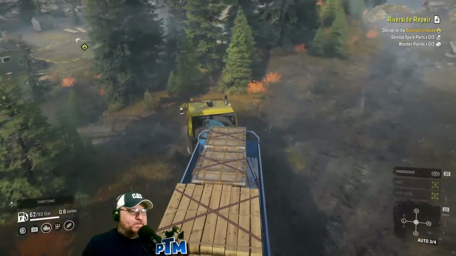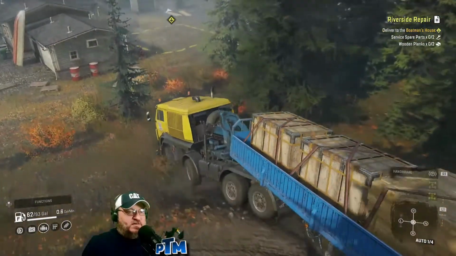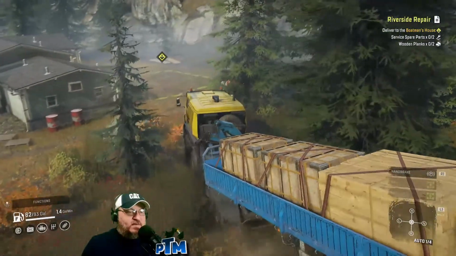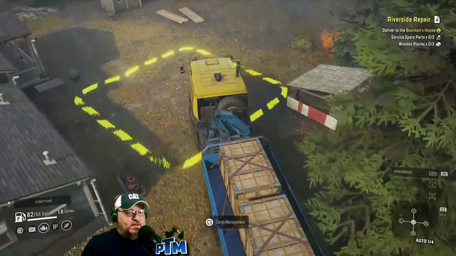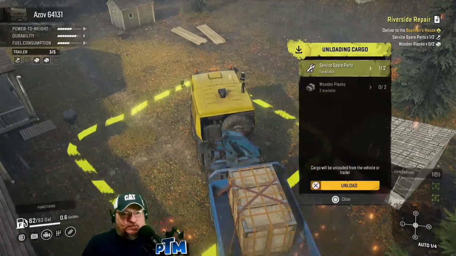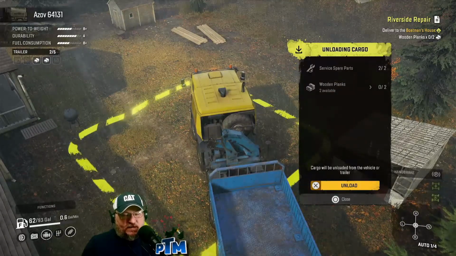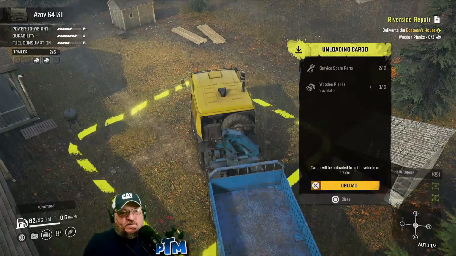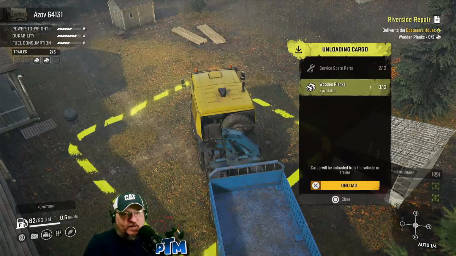Anyway, we're going to very sharp turn and try to dive between the trees without hitting the boat and without getting the trailer hung up. We did very well on that run. And let's drop off our cargo. Now, it's super slow dropping cargo, so. Alright. There we go.